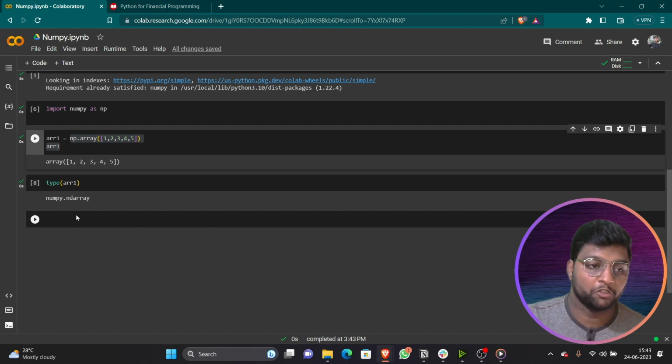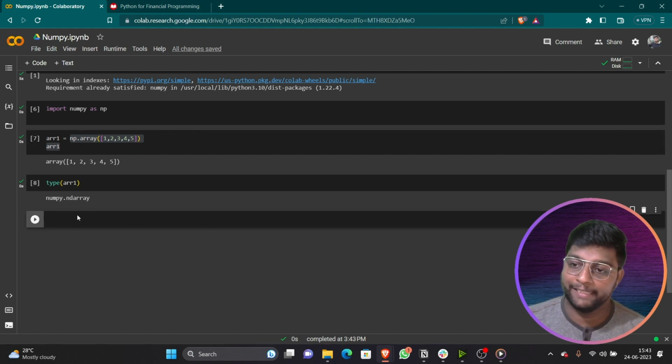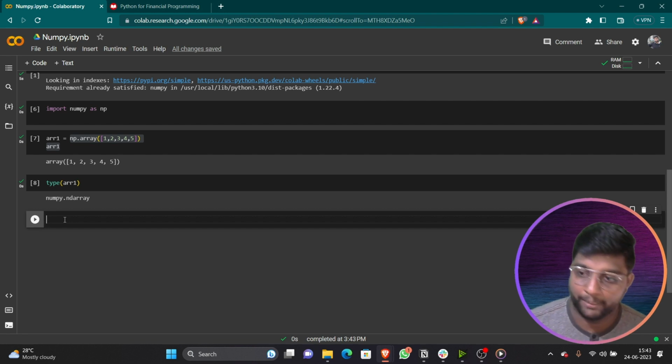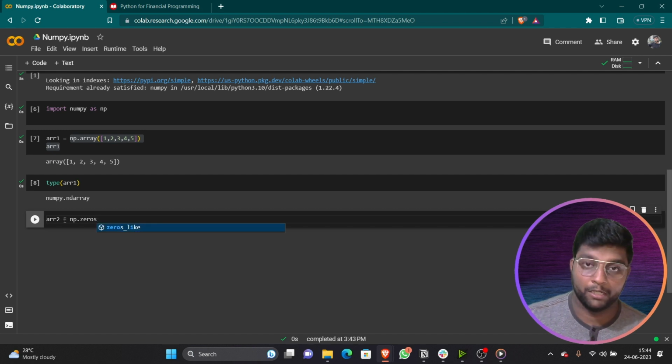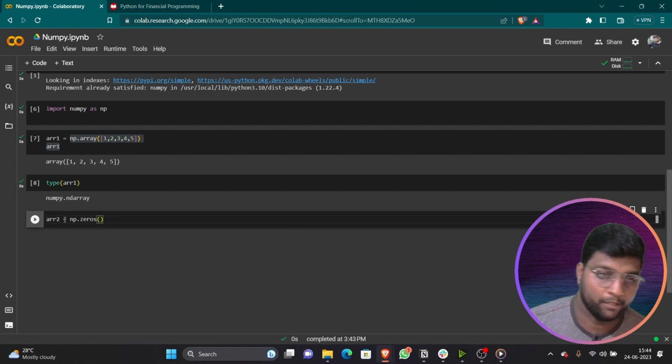Now I'll be showing you all how you can create an array of zeros, or else you can say a 3 by 4 array in a matrix format. Let me just type the code and show you all, then you can easily understand. So let me just type array2 is equal to np.zeros. If you have learned matrix in maths, you might easily get this right now.